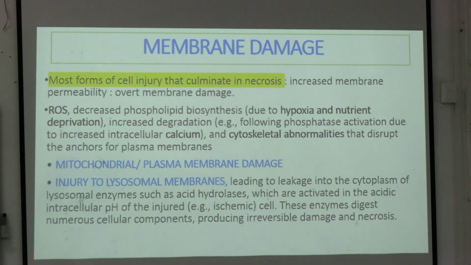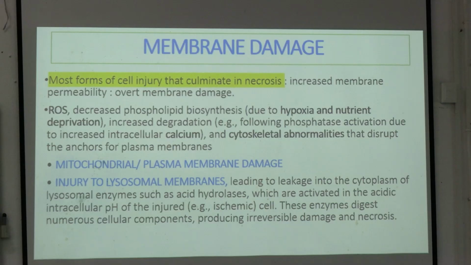So after we are done with A, we go to B. B কি ছিল? Cell membrane, right? The boundary of the cell. So if it is damaged, there is necrosis, because যেখানে আমি বলেছি যে necrosis এ কি ছিল? There is cell membrane damage, যার জন্য enzyme leakage হয়ে যাচ্ছিল, right? So cell membrane damage কি করে? A variety of factors such as reactive oxygen species, hypoxia, nutrient deprivation, increased degradation of cellular organelles, calcium, cytoskeletal abnormalities, and all these things occur.